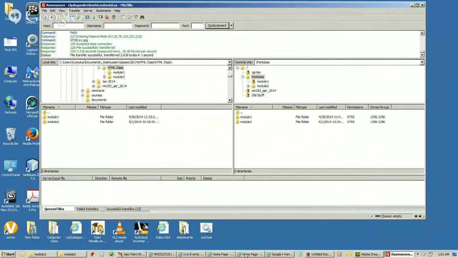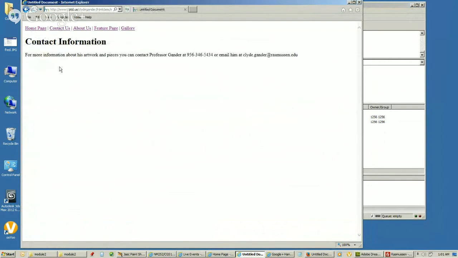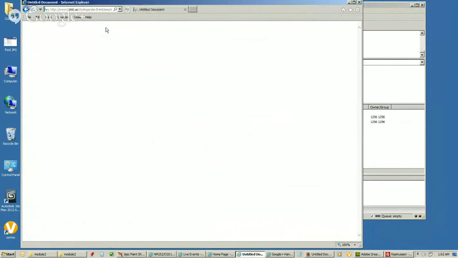Let's take a look and see if those changes actually went up there. All I did is go to module 2 instead of module 1, and it's got the index in there. I don't have to put that. I can just leave that at module 2, because index is that special name. It'll automatically look for it in this folder, which it does here. Comes up. Now I got my home page with the picture and the title, contact us. I got that information in there. The about us, the feature page.